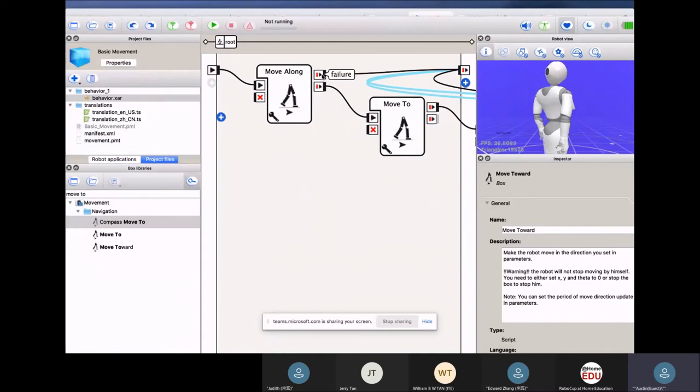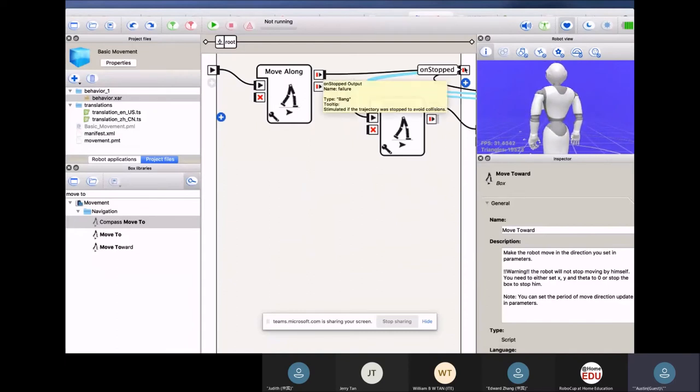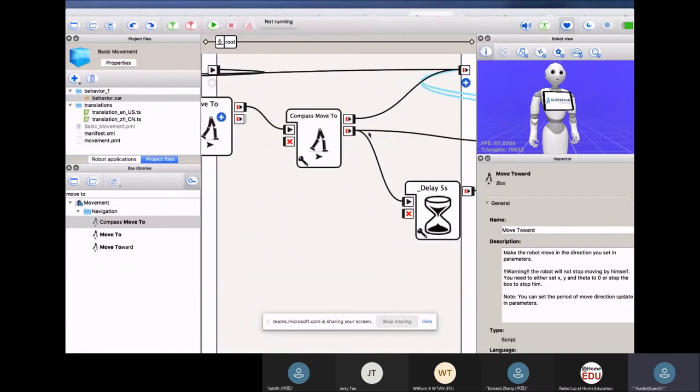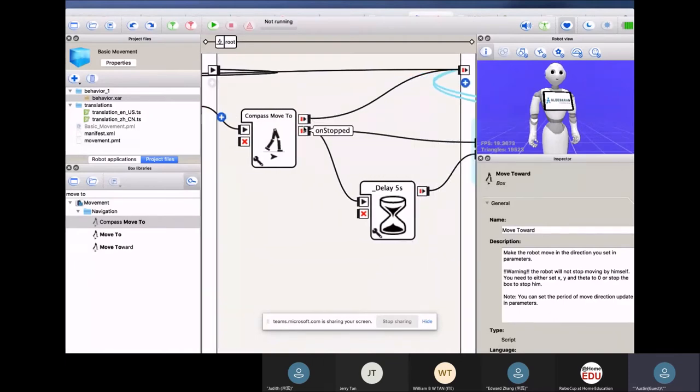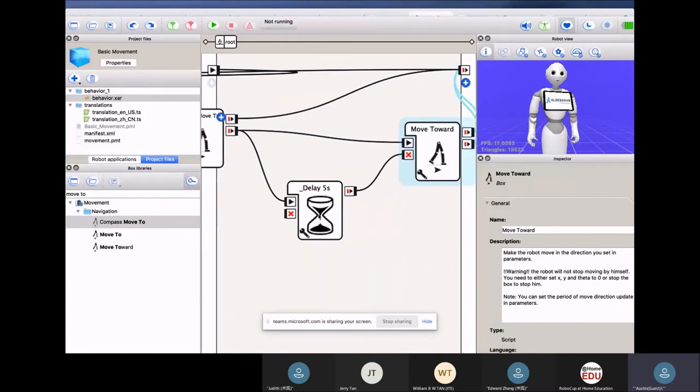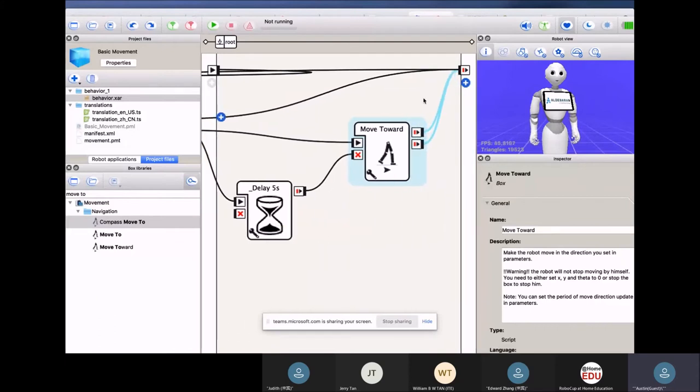They're trying to move along, and what if it's a failure? They all finish out the program. Another one is success, run to move to, and when it's arrived at this destination, it's going to run the compass move tool. But they also have two outputs there. Finish out the program. Another one, they have two lines out. One is tower to move to, and another is delay. When the delay finishes 5 seconds, they're going to stop move tower, and the whole program is done. It's over. So that's the whole picture of the program.